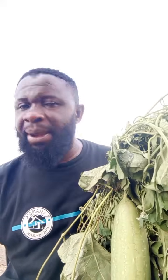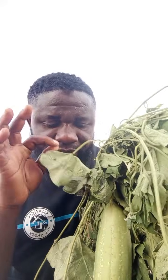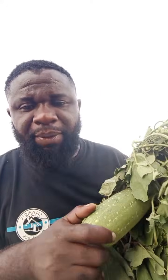Maybe you are battling with type 1 or type 2 diabetes. You can use the leaves. You can use the fruits. Any of these available on your doorstep.